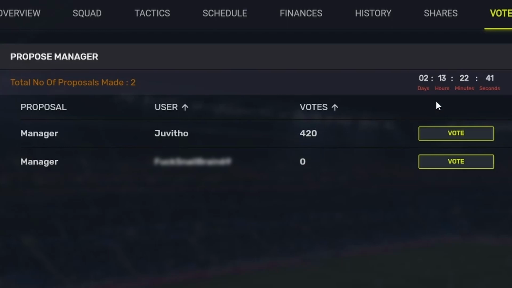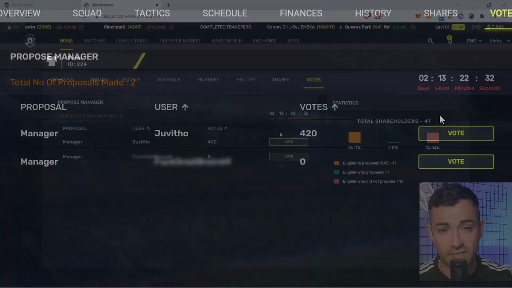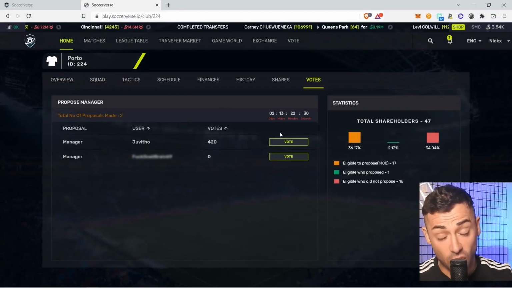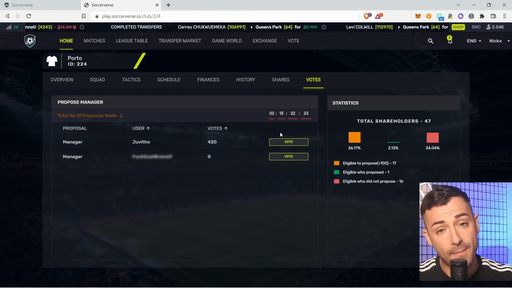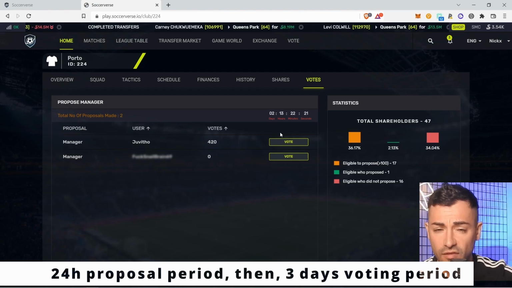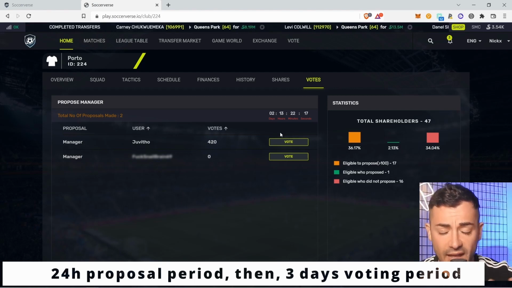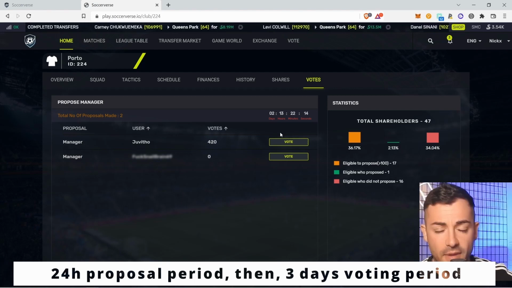By the way, as you can see here, there is a timer that says 2 days, 13 hours, 22 minutes, etc., because the time frame for a new manager proposal is like this. If you're a shareholder that owns 101 plus shares, you propose a new manager, and then there is a 24 hours period where the other shareholders might propose other managers as well.